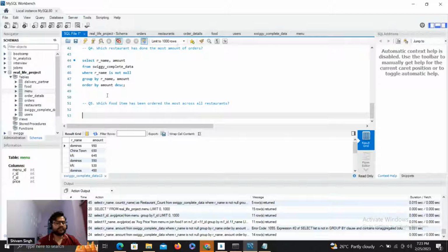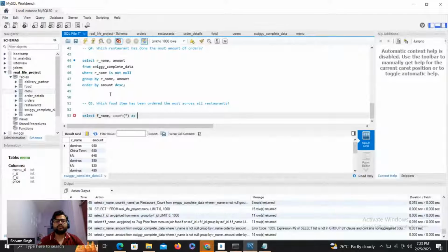This Swiggy complete data. I want to display the food name, F name, and I need to take a count of it, as the food item which has been ordered most.